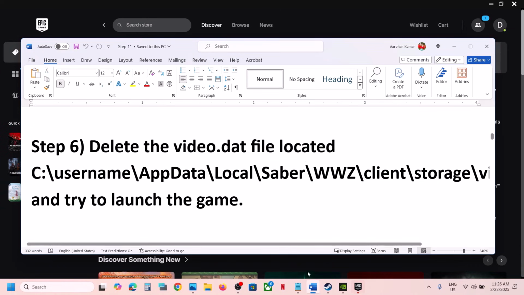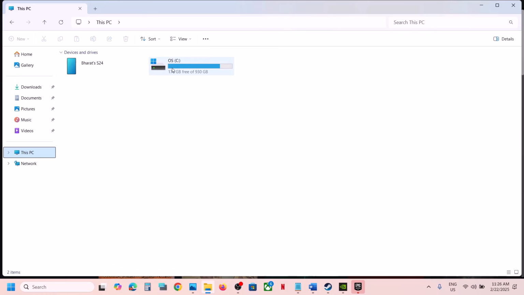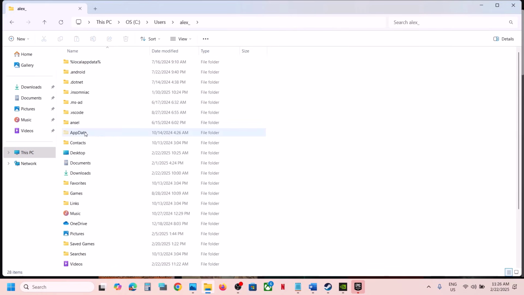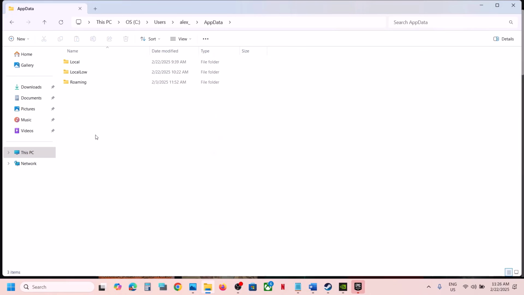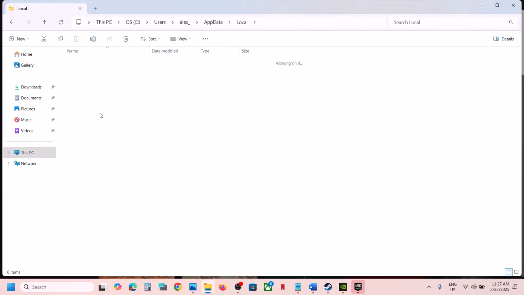So you can just open File Explorer and then go to This PC, open C drive. Now open Users folder. Now open your username folder. Now open AppData. If you don't see AppData at the top, click on View, select Show, and then put a check on Hidden Items, and then open AppData folder. Open the Local folder and then open this Saber folder.